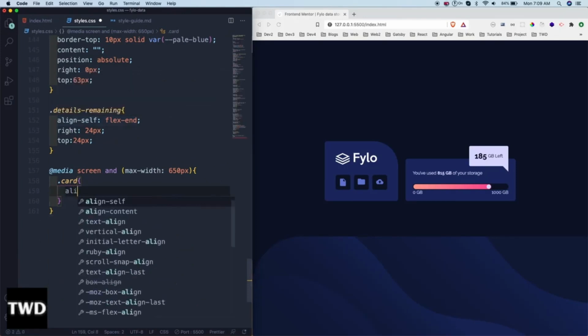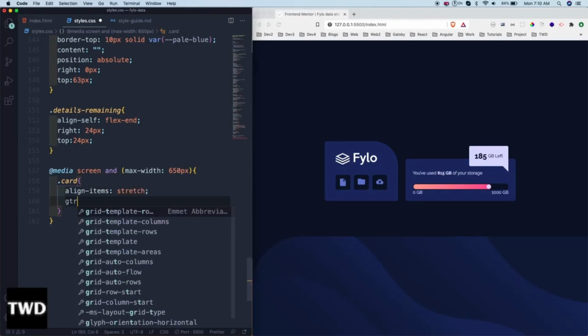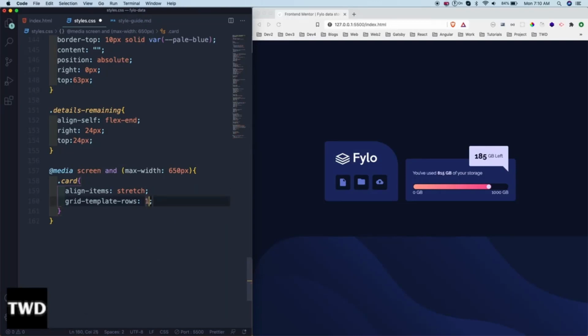So align items is stretch, grid template rows is 1fr 1fr, grid template columns is 1fr.